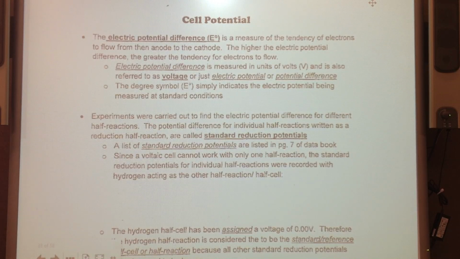Okay. Electric potential difference is measured in volts, and so it gets called a number of things. It can get called the voltage, the cell potential, the electrical potential, or potential difference. Usually you see the word potential in there. Don't forget that the symbol above the salt bridge is usually a V or some kind of indication that there's a current, because it converts chemical energy into electrical energy.